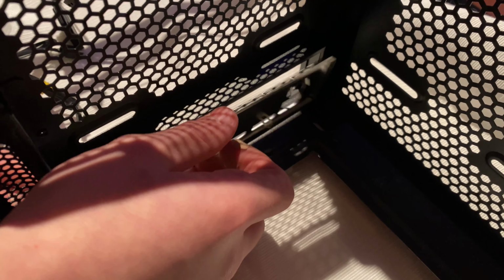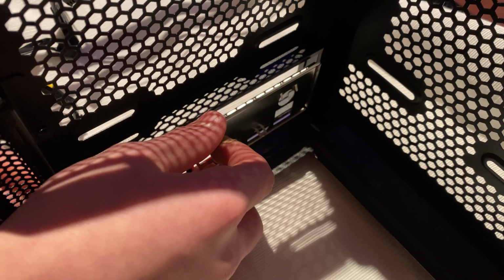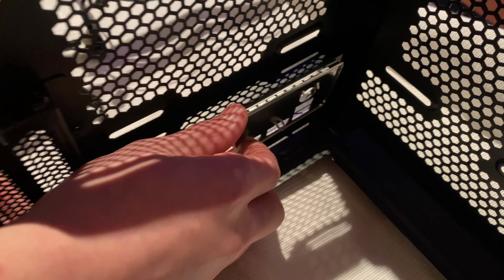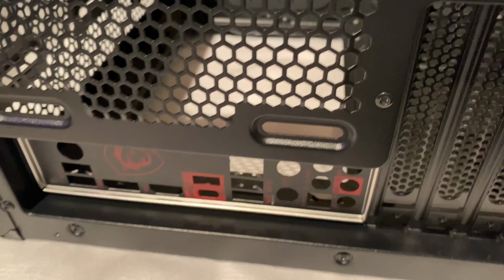Now that we finished installing the two fans to the CPU cooler, we're going to install the I/O shield slash plate into the case. So this is what it looks like once it's fully installed into the case, which was pretty easy.